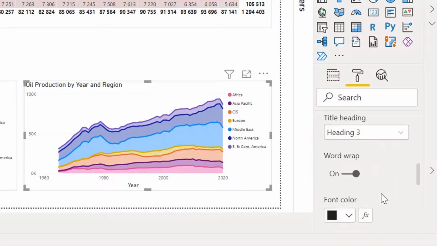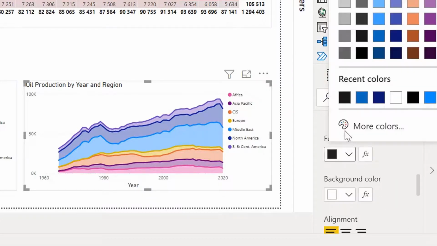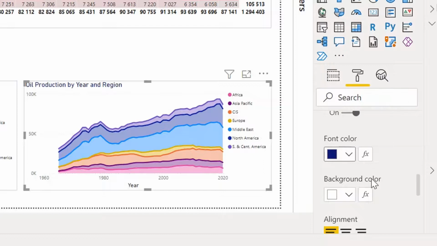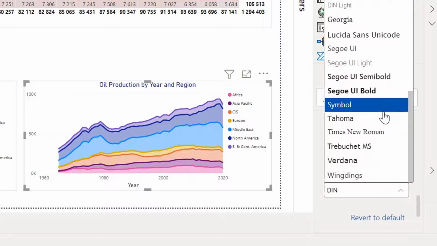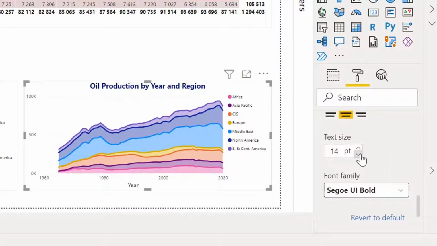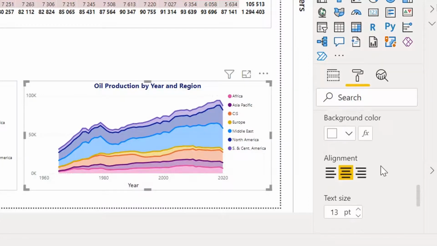That's good. I'm going to put dark blue, center, with another font. Okay.